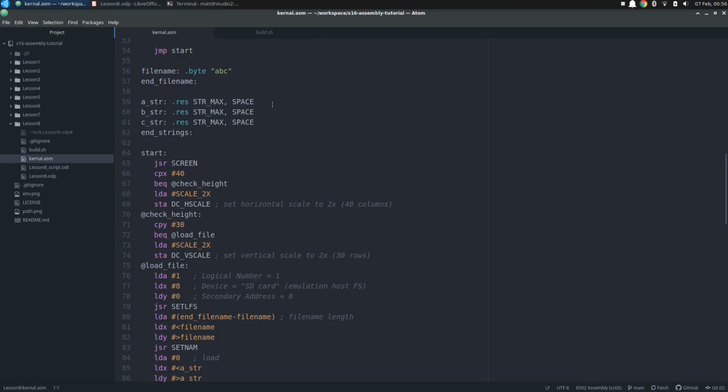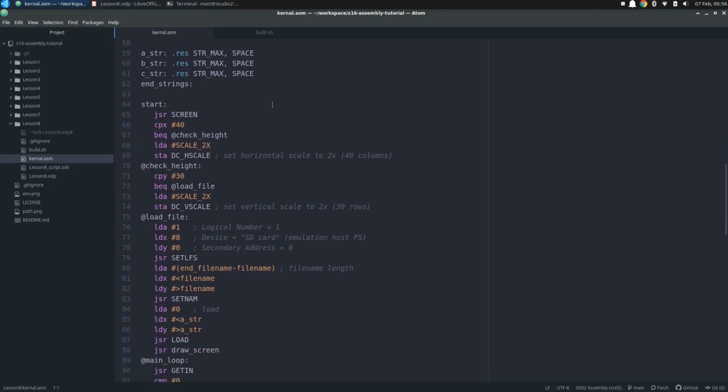the very beginning. Then we go through that process of loading the ABC file just as we saw earlier, using that end file name label to let the assembler calculate the string length, and then the A string address as the point for loading the data from the file. If the file doesn't exist, the load will fail, but it won't matter as we can just go right into calling our drawScreen subroutine either way, and print out either the spaces that weren't overwritten by the load, or the strings that were in the file. We'll see what drawScreen looks like soon.